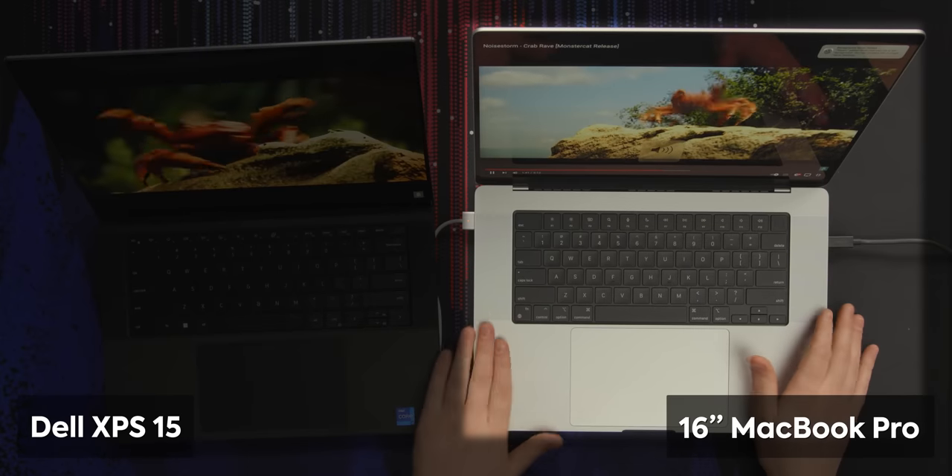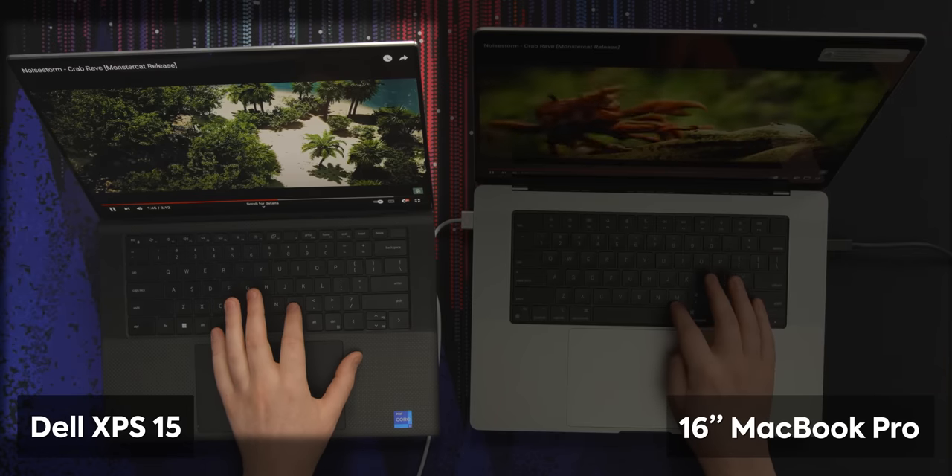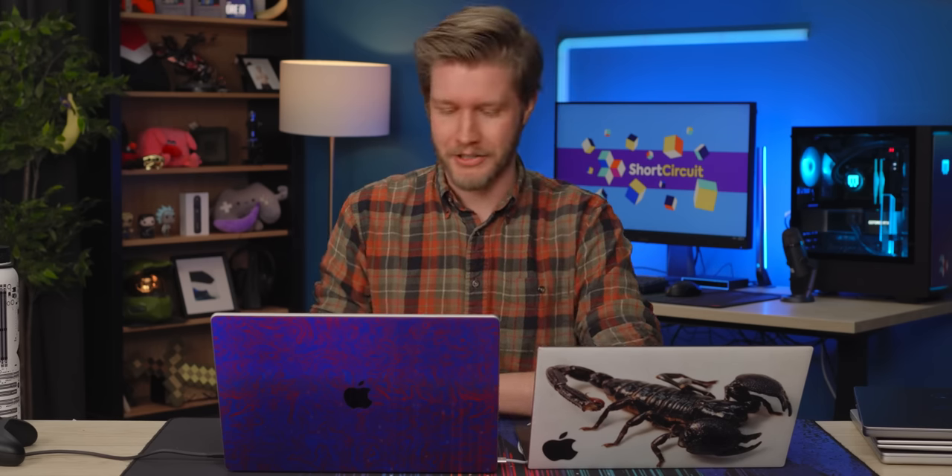Now it's 16-inch time. Can it beat the XPS 15? The 16-inch MacBook Pro wins — not by a lot, but the highs are just a little bit smoother and the bass is a bit less crunchy. It's a better sounding device. Some people in the comments are probably going to disagree, but remember: through this microphone, through YouTube compression, through your speakers that are probably trash — that's not how they actually sound. Just trust what we're saying.